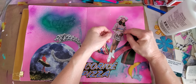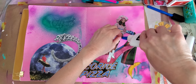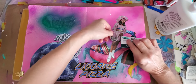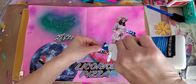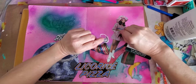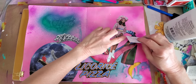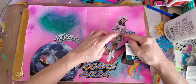I found this jewelry — it was a ring — and I thought that would probably be cute as her pocketbook. I cut it apart and slid it under there, but you see how it hides the other half, so then you have to go in and cut it right here under her hand. I'll put a bead there and glue this part down, which is her skirt, then lift her hand up. The way her hand was shaped it looks like you could put a pocketbook in there. I think I tore the handle off but we'll work with it.